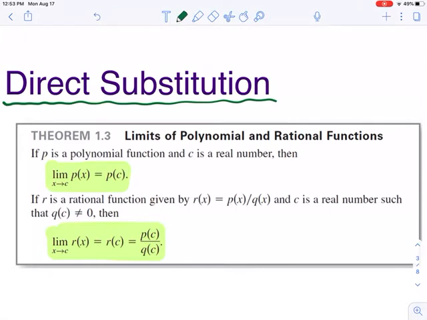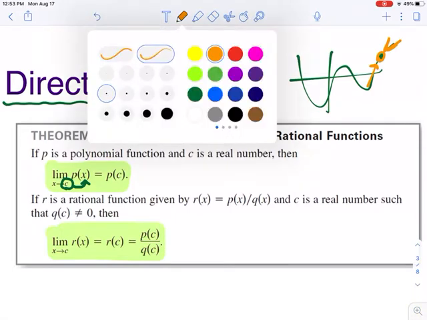And what we have here is essentially saying if we have a polynomial or a rational, whatever we are approaching for our limit can just be plugged in to evaluate our limit. When we think about the graphs, if I'm looking at this limit and I'm driving my car from the right and the left, we're really searching for the y value of that coordinate, okay?